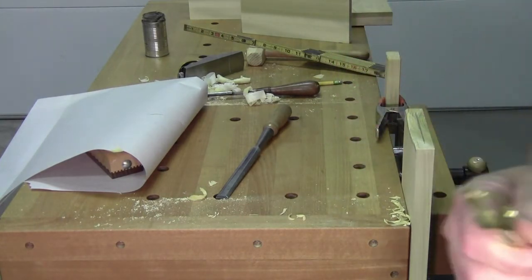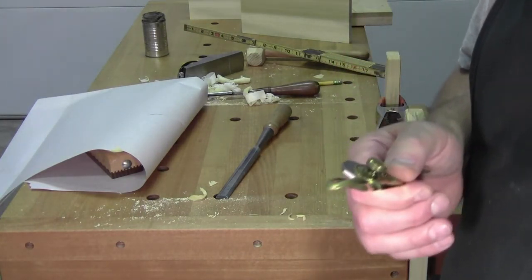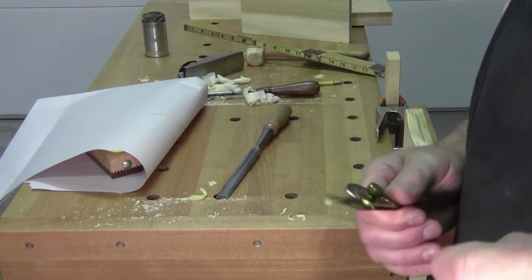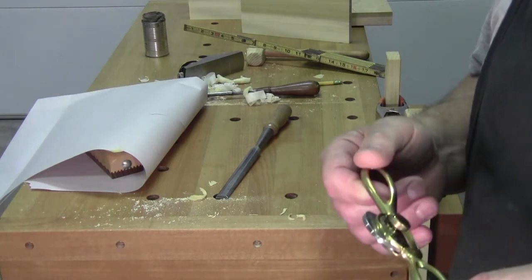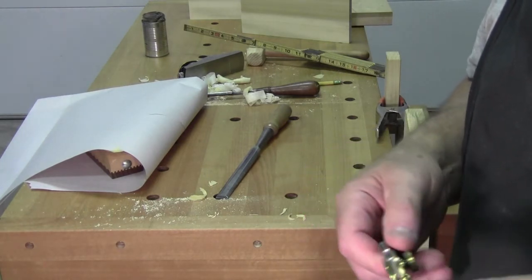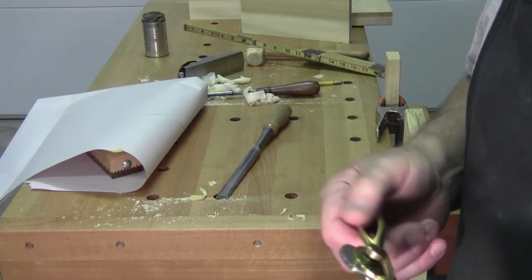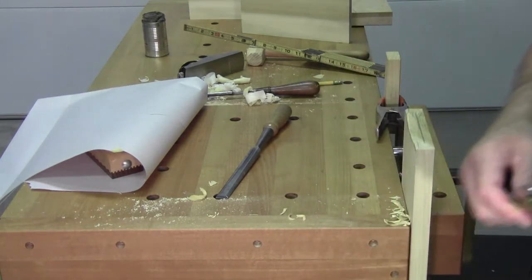If you happen to have a spokeshave, now here's the thing. I think we're going to make one of these. I've got some of Ron Hock's spokeshave blades, and I think we'll make one out of wood. They're not difficult. And everybody should have a spokeshave. And it's always fun to have tools you make.